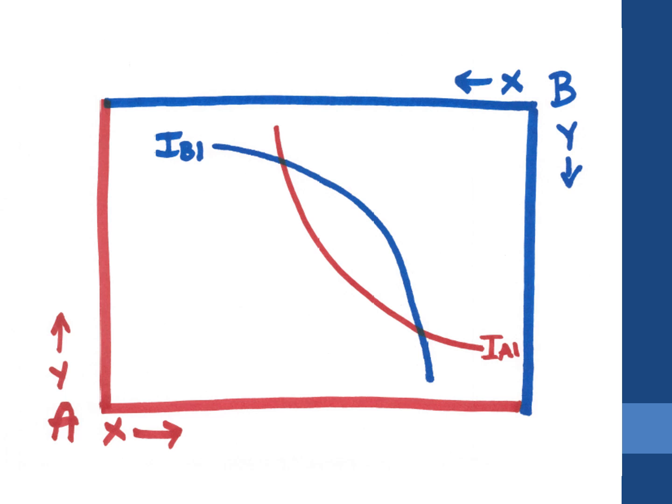Person B used to have an axis down here in the corner, right? That corner for person B is now right here, in the top right. And so person B's indifference curve increases as it moves now to the southwest because it's flipped over. It's opposite of what it used to be. Whereas person A's indifference curve still increases to the north and east.